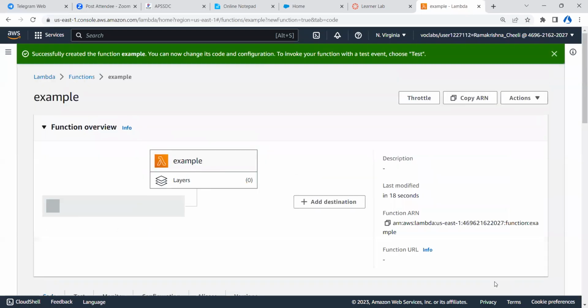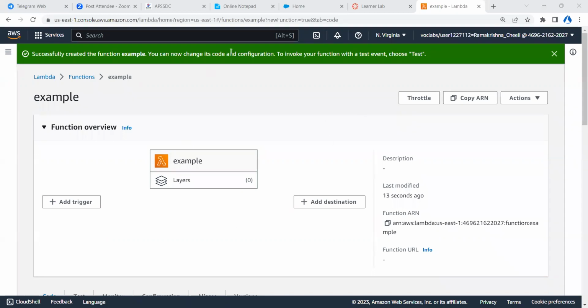Now the function got created. So if you create it directly with a new role, it goes to some error అండి. So that's why you can go with the existing role. In the existing role, just simply go with the lab role. Okay. So once you have successfully created our function, the function console should be like this. ఇలా ఉంటుందండి, చూడండి ఒకసారి.